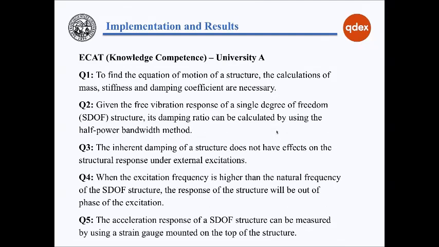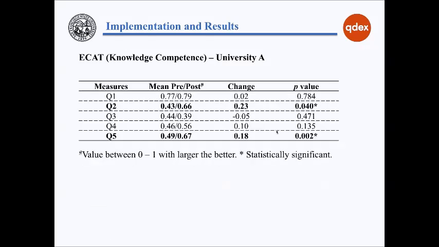And to evaluate whether the mobile learning module helps increase students' knowledge competence, we ask them questions on various concepts aligned with the course objective. So different courses will have different evaluation interests, therefore different sets of questions. And this slide shows you 5 questions for course 1 at University A that we asked. We asked them about equation of motion, damping ratio, relationship between excitation frequency and response of the structures, and data measurements. They are given options of: I don't understand the statement, I understand the statement but I don't know the answer, the statement is true, and the statement is false.